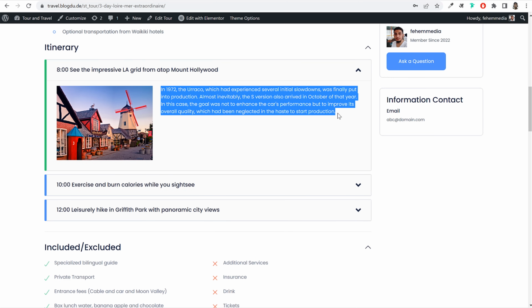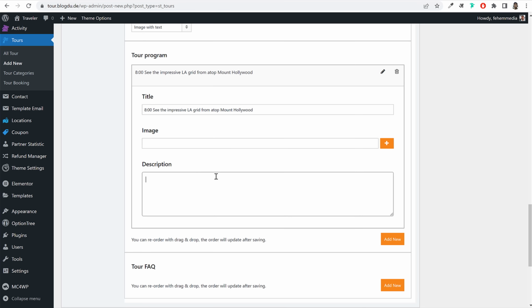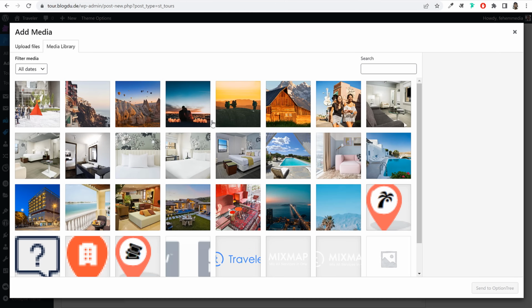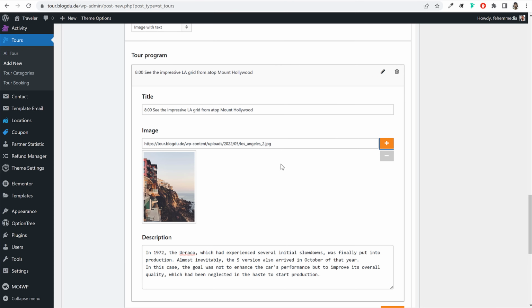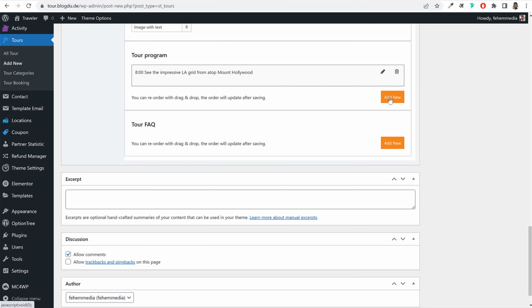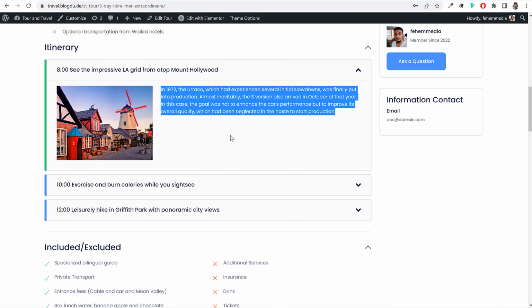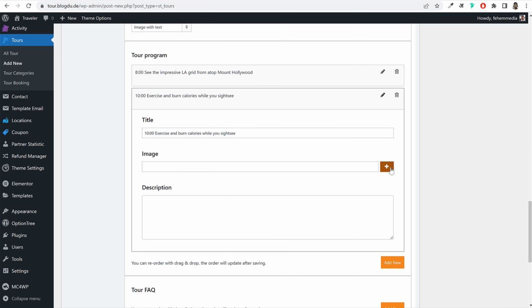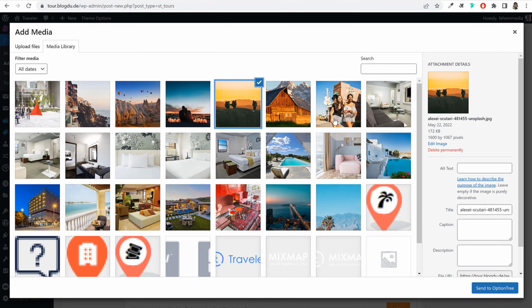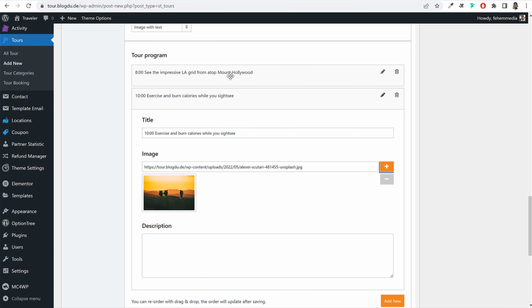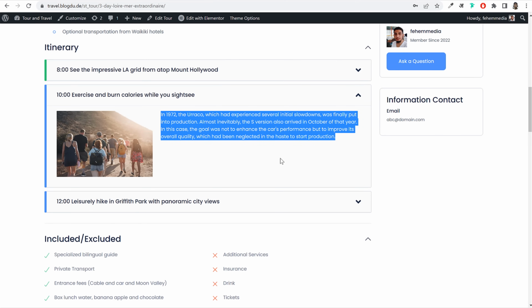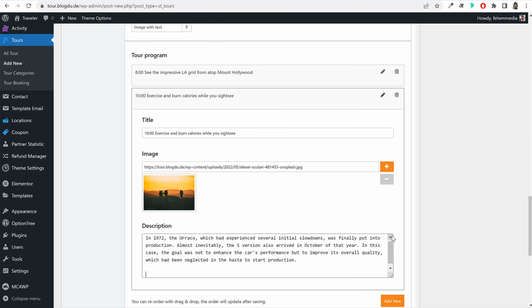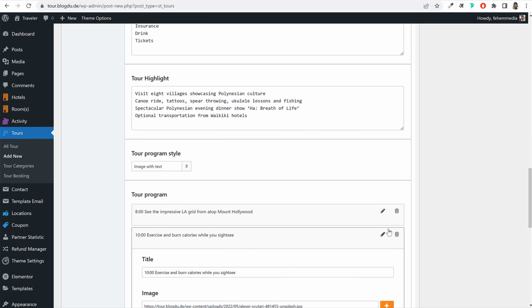Okay, then after that the image. Okay, the description, and you can also add some image. So maybe I'll just add this image. Let's add one more. All right, so maybe we'll select this second one. All right, so we'll add this title, some image for this. Maybe let's add this image, and after that again for this also you can add some text. Once it is done, you can go ahead and scroll down.